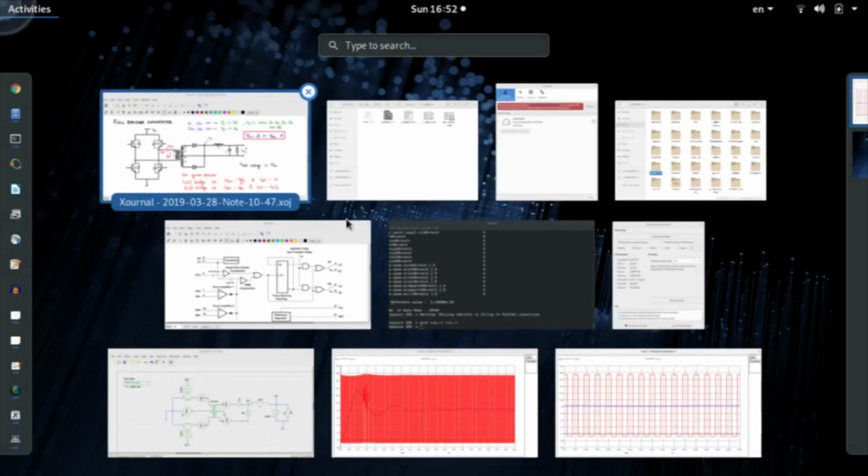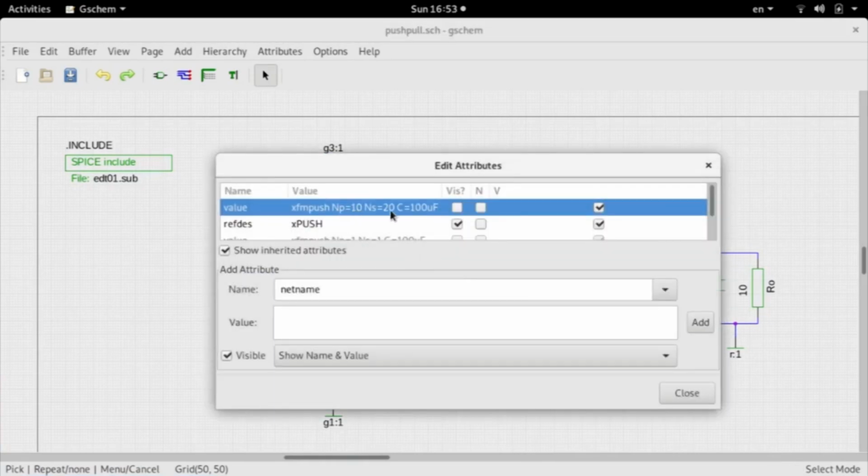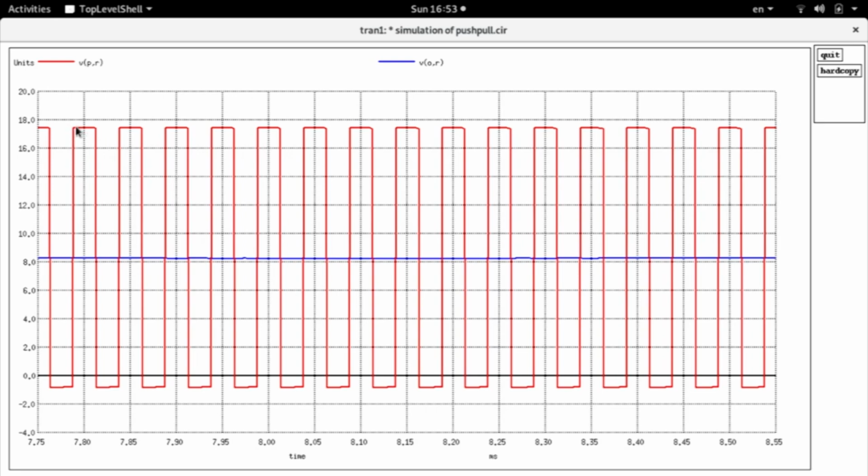I have not shown you that one. Let me show you this. So this is push pull. When I double click, I have set NP, primary turns, as 10 and secondary turns as 20, so a turns ratio of 2. So you will have 10 into 2, that is 20, as the pole voltage ideally, but there are diode drops which come in during the simulation, so it will be less than 20. That's what you are seeing here. The pole voltage waveform is hovering at 17.5 volts or so. So you have two drops coming into the picture. It's actually a diode drop and a VCSAT drop. Those two are making up for this drop. You see also on the negative side, during freewheeling, the negative voltage is due to the diode drop.